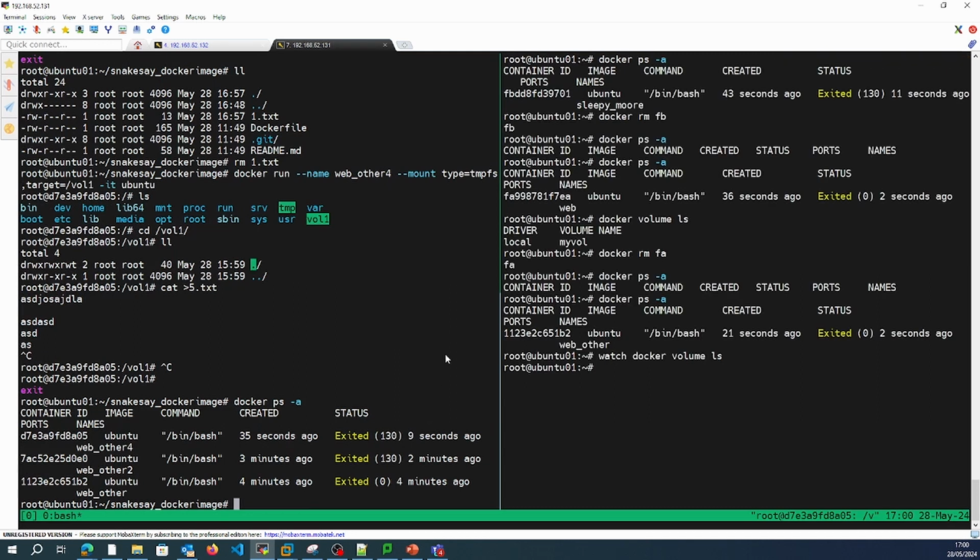So this is all about the three different types of storage we can attach to the container. One is the volume type, then the bind type, and third is the temporary file system. We can use all these three different types of writable layers with the container to perform read and write operations. Based upon our usage, we can specify whether we need a bind, the temporary, or the volume storage.